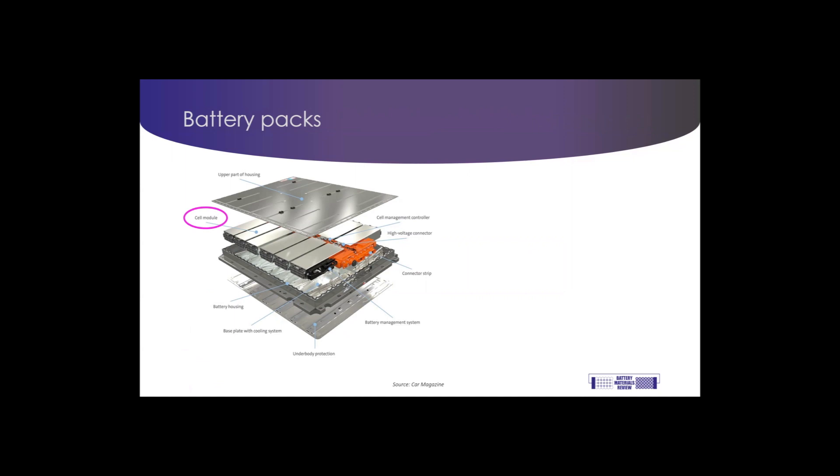Battery packs used in electric vehicles today have steel and aluminium housings to protect them from damage, cooling systems to prevent overheating and fires, and an overall battery management system to run the battery, as well as a fair amount of wiring and connectors.